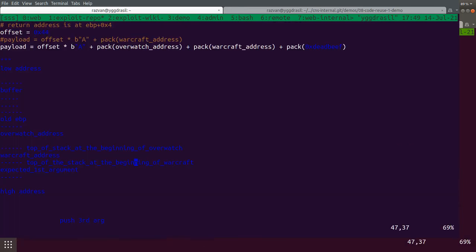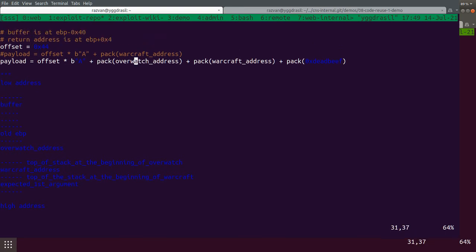So now what happened is that this first argument is kind of the return address of Warcraft address. What we did so far is call Overwatch and then call Warcraft address, but that's it. We can't call anything more, because then Warcraft is going to be stuck on this. If we change this to something else, it wouldn't be able to call Overwatch.